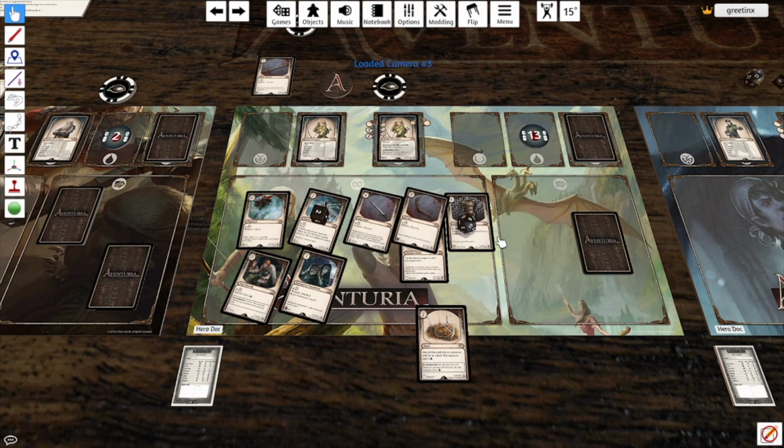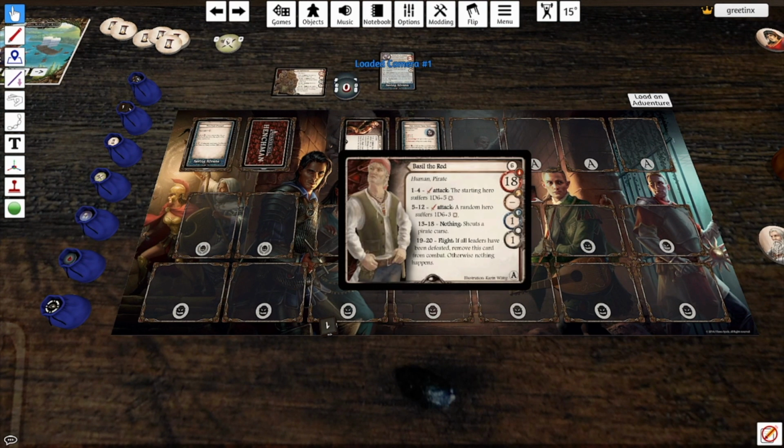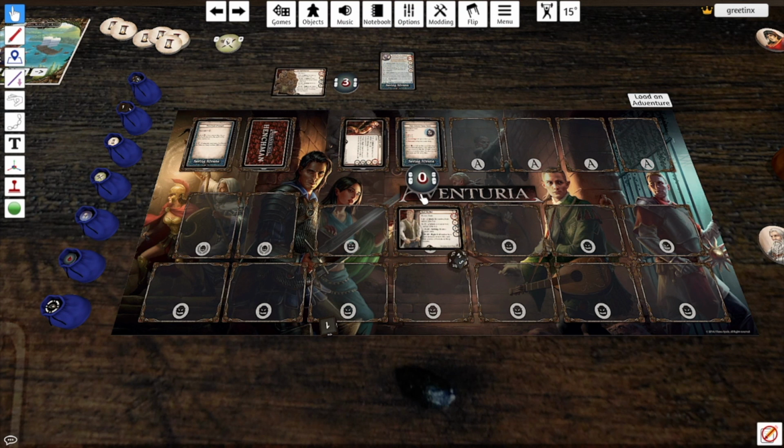So 1d6 plus 1, but we have to hit first. We do hit, awesome. Plus 1, that's 3 points. I take it. 3 points, so that's 2 points. Which means he's at 16. Okay. I take it. Nicely done. I think that was a pretty great turn, actually.